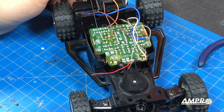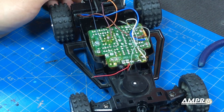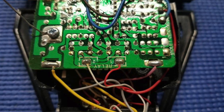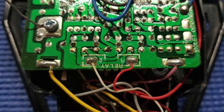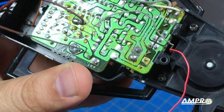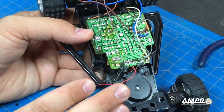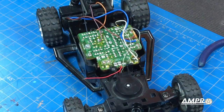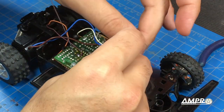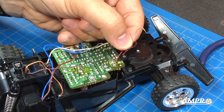Cool. Well, thanks to the Nico Tyco Radio Shack Tayo Vintage RC Cars and Beyond Facebook page, one of the members, Jamie, did disassemble one of his cars for me, and it showed that this red wire goes to this relay area here, and the red goes to number 1 and the gray goes to number 2. His car was a little bit of a different model. It wasn't the Outlaw version, but nevertheless, that still is the best place for me to start. So let's go ahead and connect red to 1 and gray to 2. Worst case scenario, we'll have to reverse them.